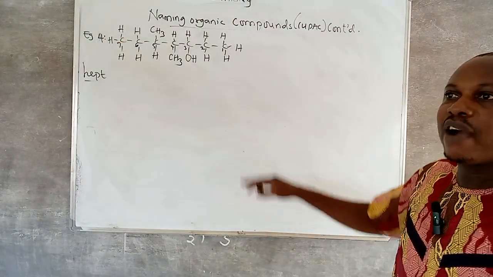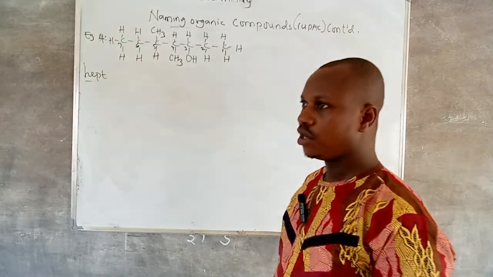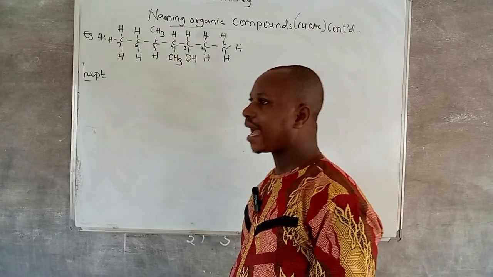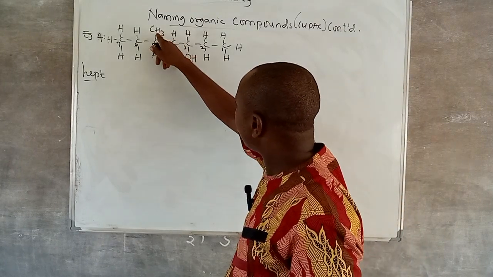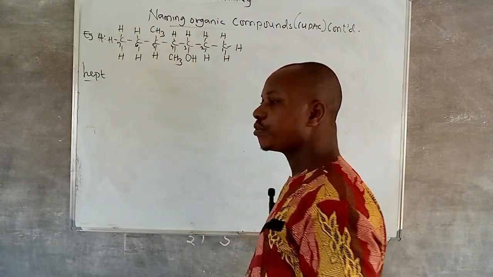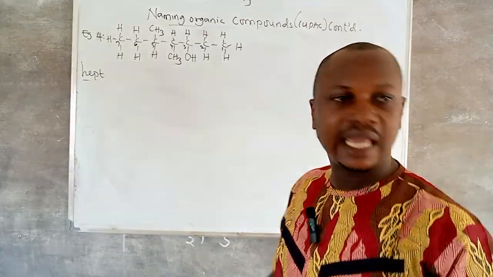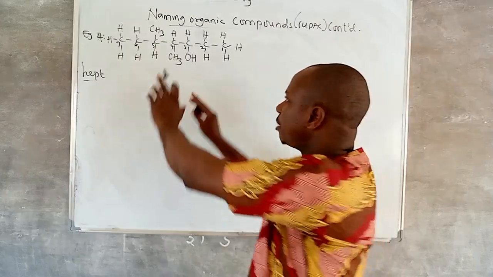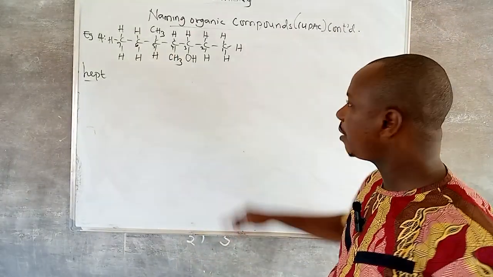Don't forget that apart from the OH functional group, you have other substituent groups. Remember, we have done alkyl groups. We have other substituent groups like the CH3 here, and that CH3 here. They are all substituent groups. If you can number a carbon chain correctly, the naming is looking at you, because I have finished numbering now. So the name is just glaring here.